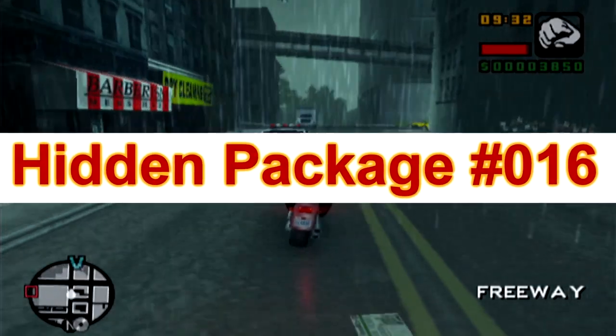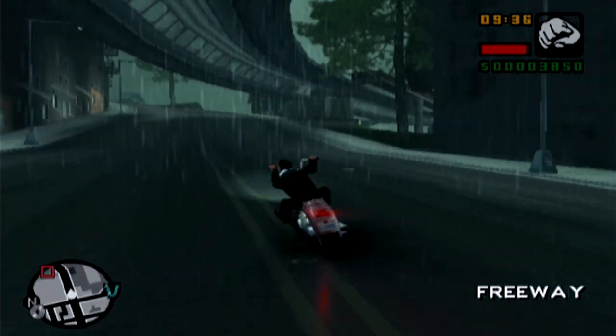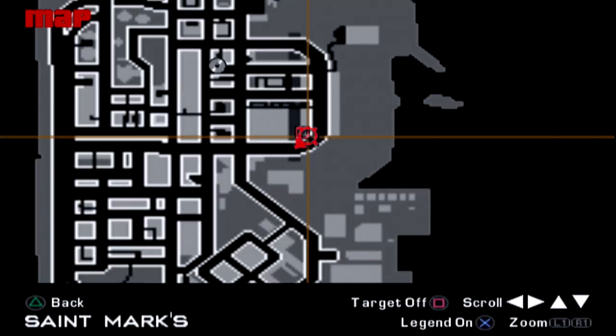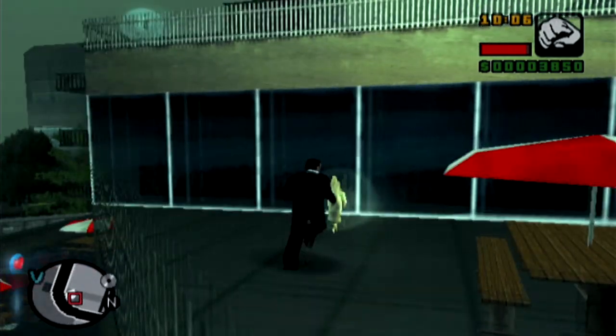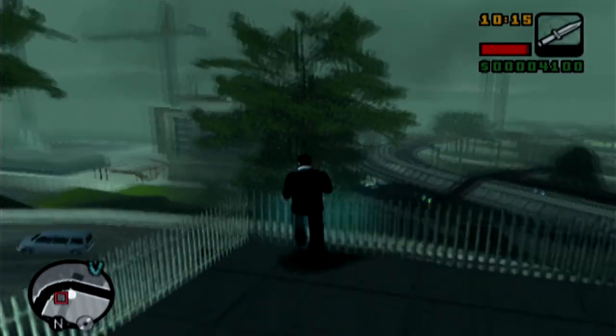Okay, so now we're going to head south, and then make a left on the last road that goes up to the east. At the curve, head to St. Mark's Bistro, which we should know this building very well by now from San Andreas and Vice City. So go up the stairs to the second floor patio, which will be the package. However, also go up to the third to get a knife for our melee weapon.